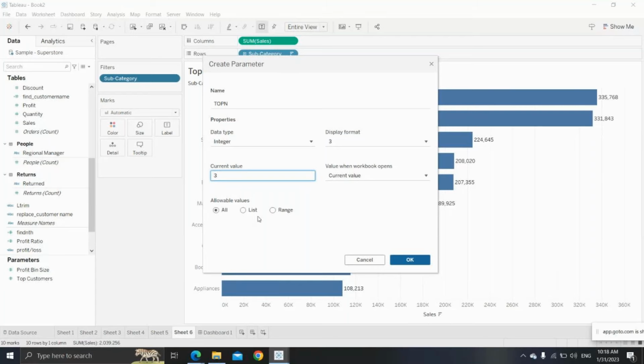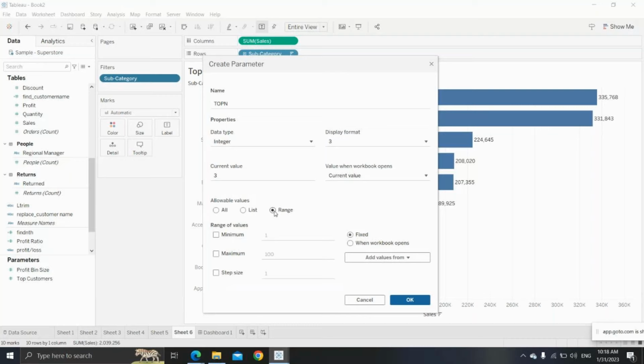Then the range you want to specify. Range means the minimum, maximum, and step size of what you want to be displayed. Let's leave it, I will explain this later. Minimum is one, you can display rank one, top one. Maximum is based on data. I have 14 rows of subcategories, so I can mention 14 as the max. Step size means you get a scroll bar. If you scroll it, how many points do you want added? One rank. Once you move it, two. Move it again, one added. Each and every move. So click OK.